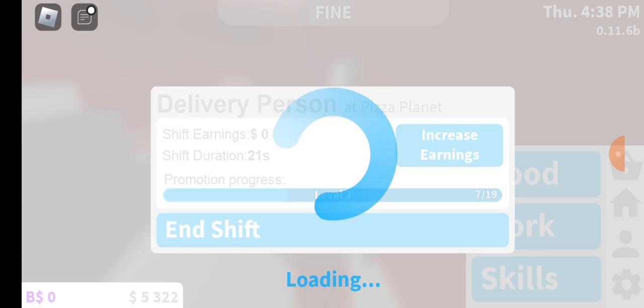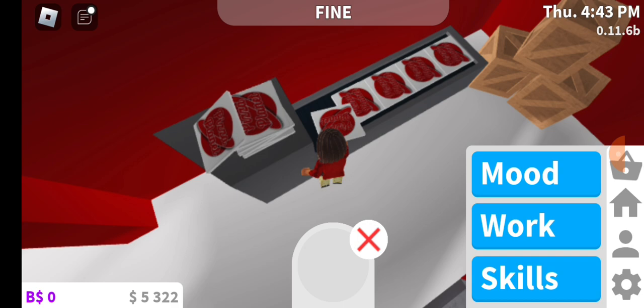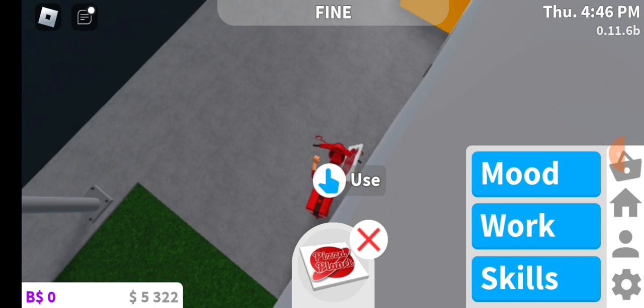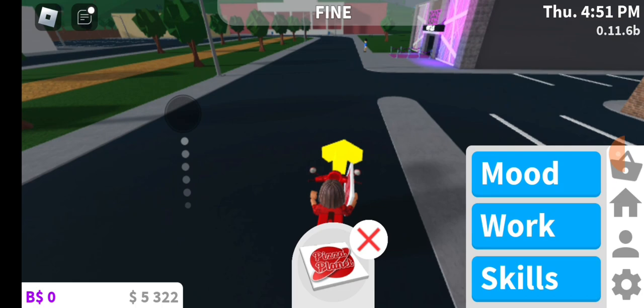Loading. Okay, fine. So if you press end shift, you'll get your money. But I got $0 because I haven't done anything. So let's just do some work. Let's take this, and if I go out of boundary without this thing, it'll just completely end my shift. So I follow the yellow arrow, which is pretty handy, so you don't just go searching each door to find the right cylinder. So you just follow this thing, and then go right there.